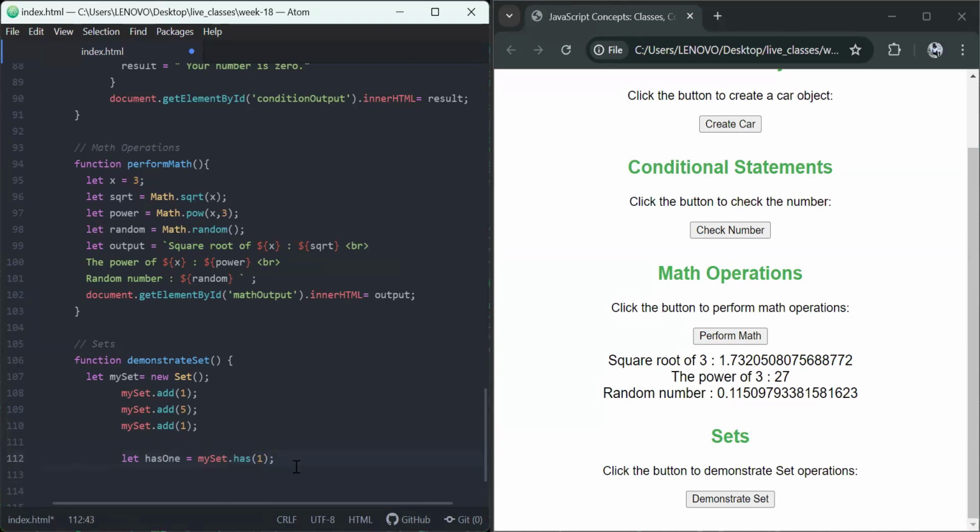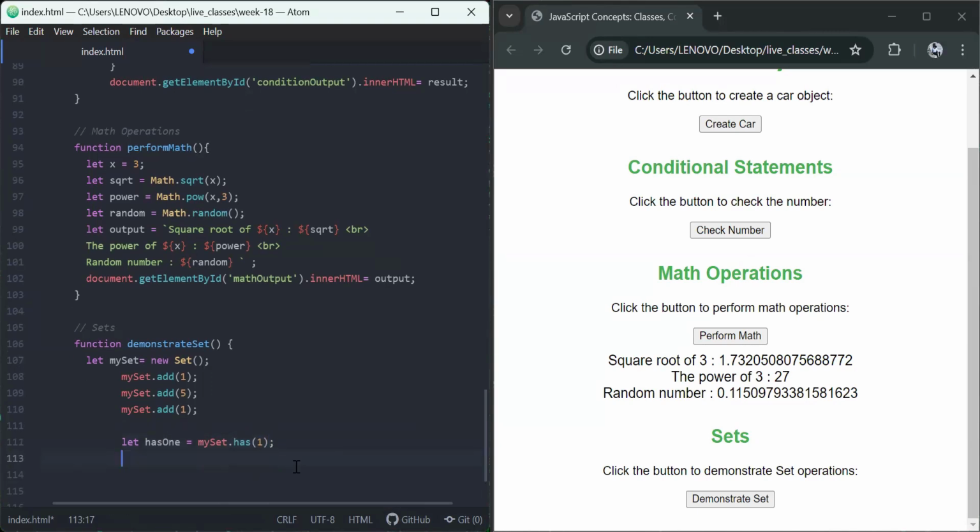I'm going to close this, and then let's see the size of this set that we've created to confirm if it's truly unique, that it reads the repeated item as 1.